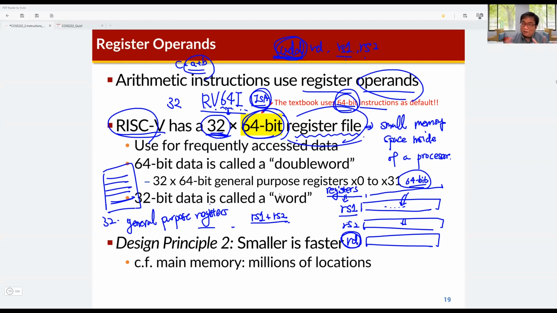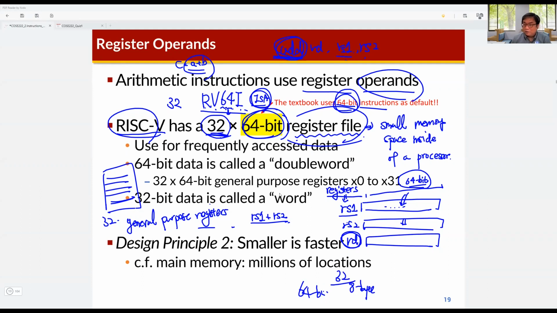Recently we have about 4 gigabytes, even 6 or 8 gigabytes. That is very large compared to 32 registers of 64 bits, because 64 bits is 8 bytes.